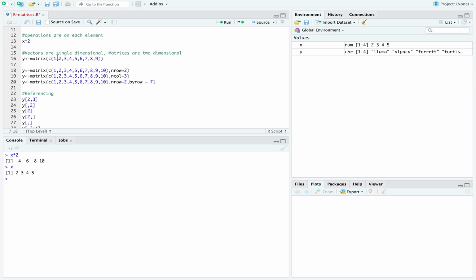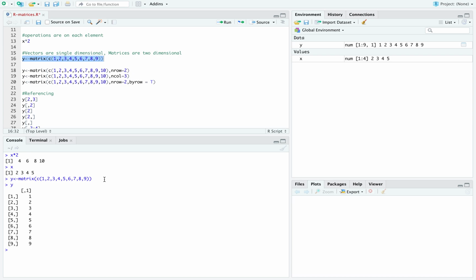So to make a matrix, it's sensible: you use the matrix command. So if I do this, it's going to create a matrix. My matrix is going to be called y. I'm feeding it the matrix command, and what I'm feeding it is a vector that I'm creating on the fly right here, and my vector is just 9 digits. So if I create that, I have made a matrix, and if I take a look at it, it's a column, but it's two-dimensional. It's one column of 9 elements.